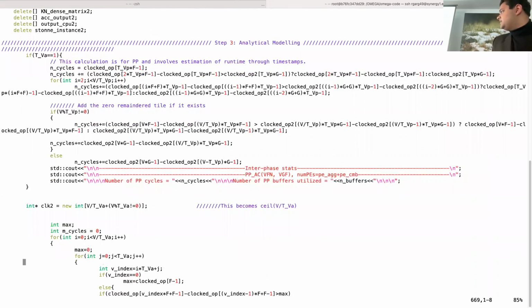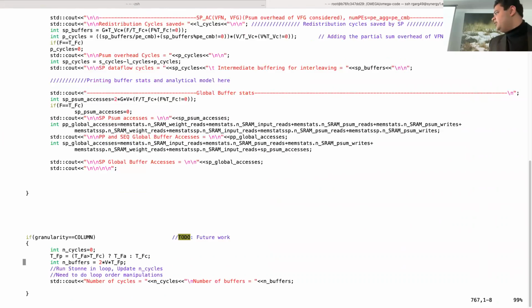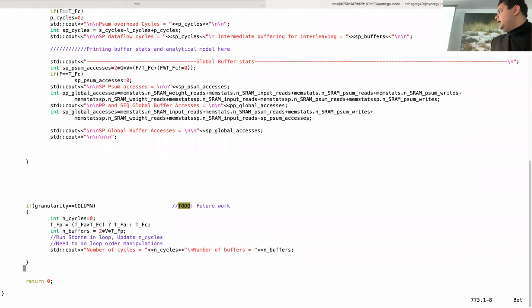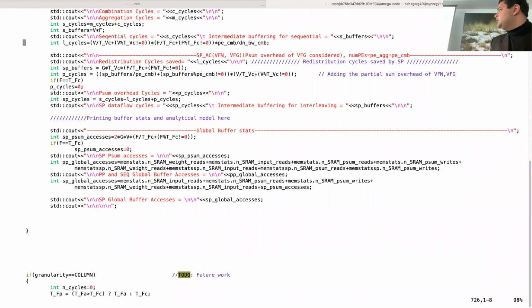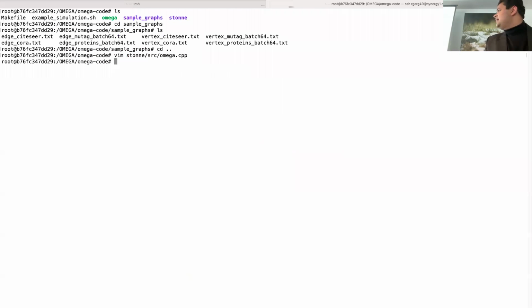All the timestamps that we have collected from the SPMM and the GEMM, we use with analytical modeling in order to get the SP and PP data flow numbers. This is a brief summary of the wrapper of the code. Now we can go to the exact simulation.